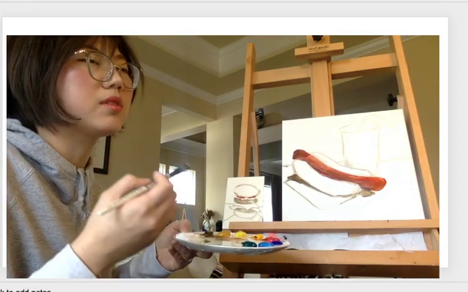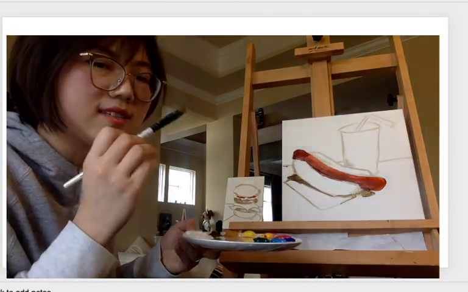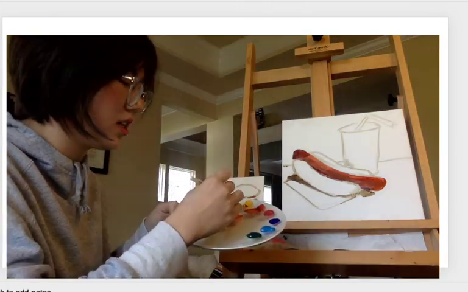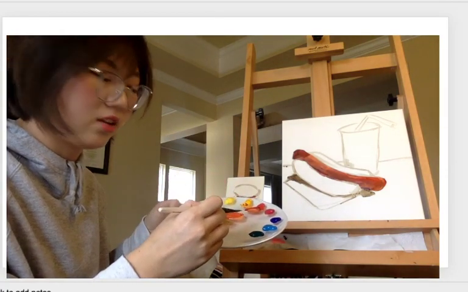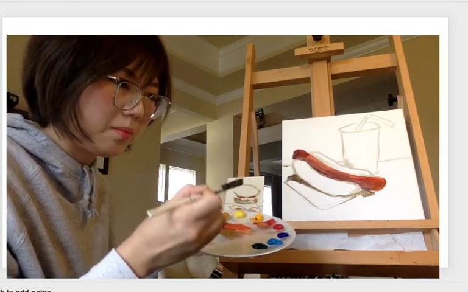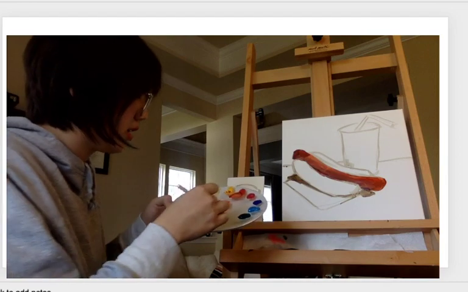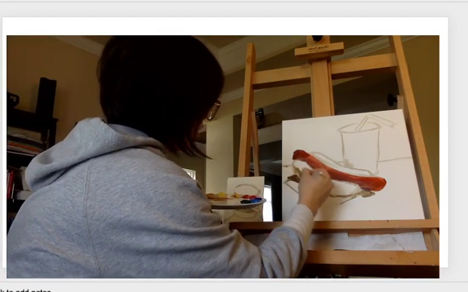Or if you want something really dark, then you can consider using a teeny tiny bit of black, but you can just dip the black and put it on the side of the plate, and then get a little bit, because if you grab a scoop of black, then everything will be black. Okay, so now let's start getting the bread here.